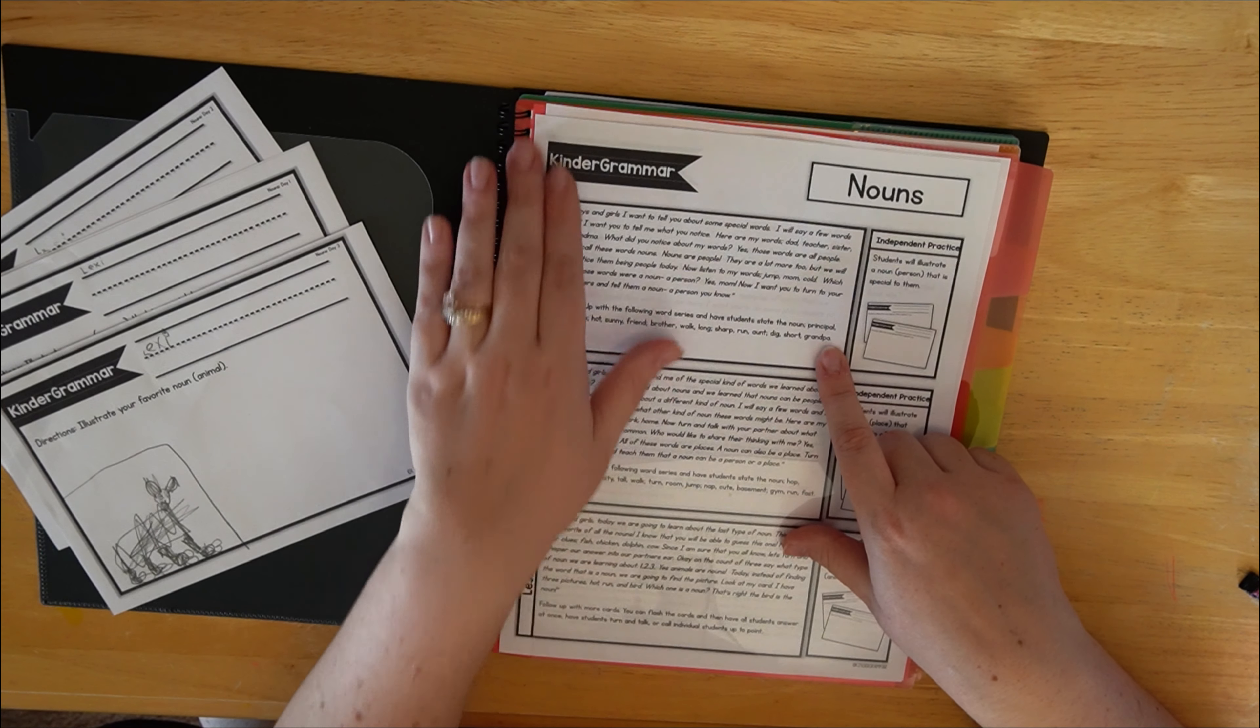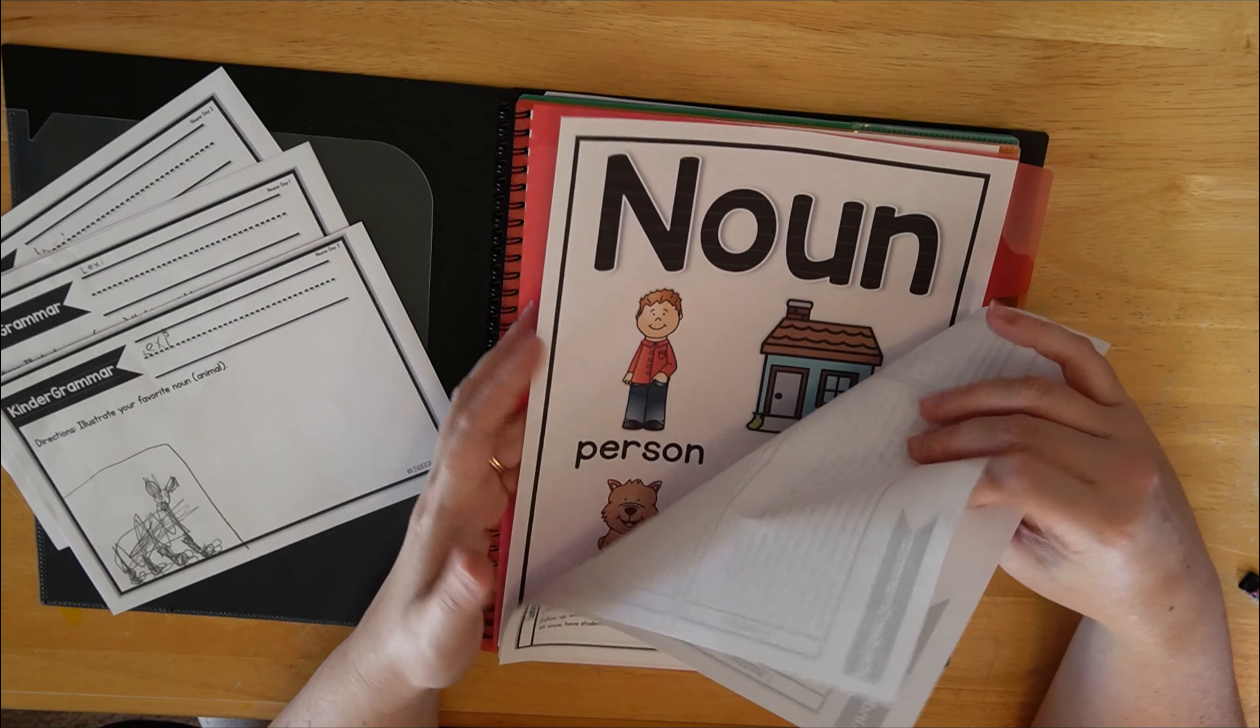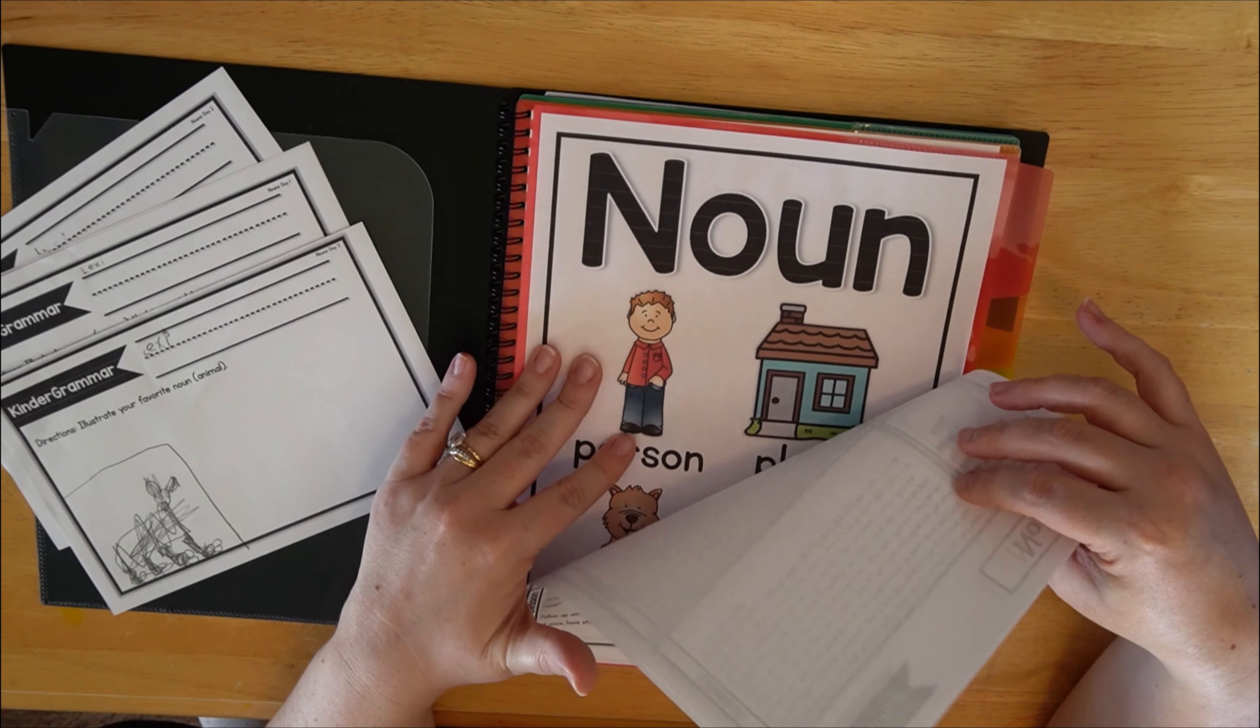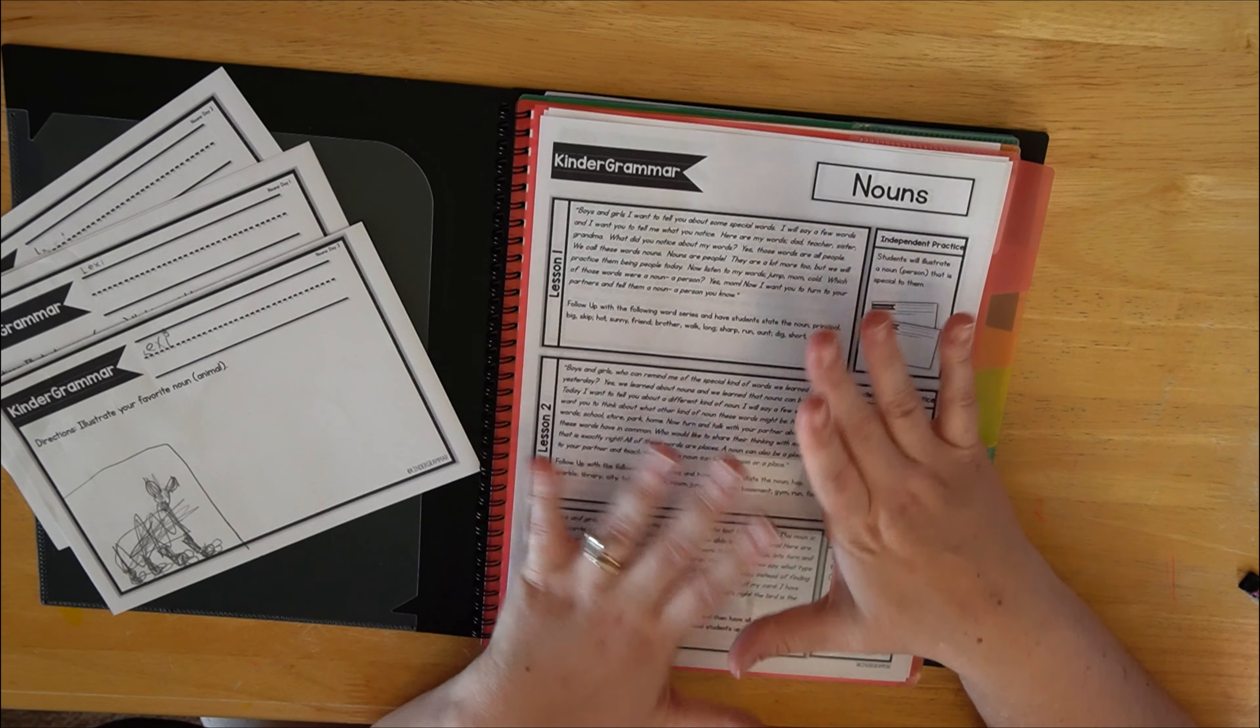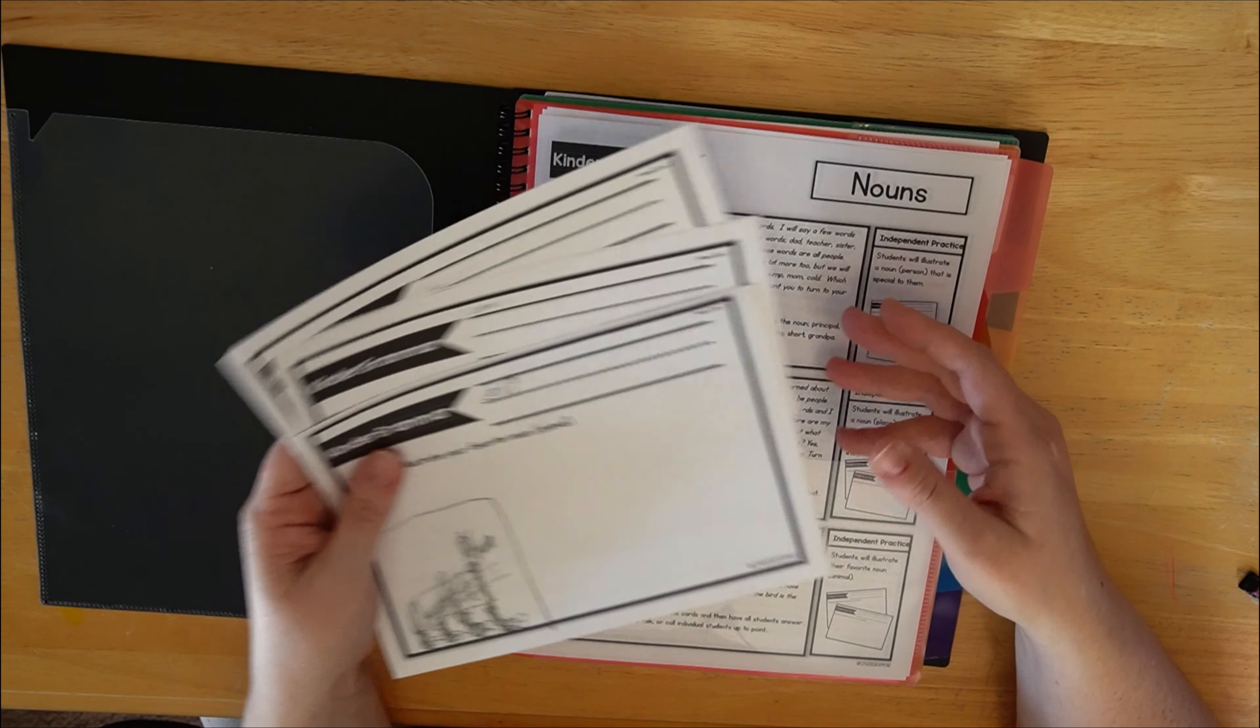But yeah, so what it looks like, we are already done with the nouns, obviously, but each day she has an activity. So this is stuff for me to read or dad, again, whoever's teaching. Anyways, there's also usually some kind of printout. I keep these for ourselves to have, to look through a binder of resources.